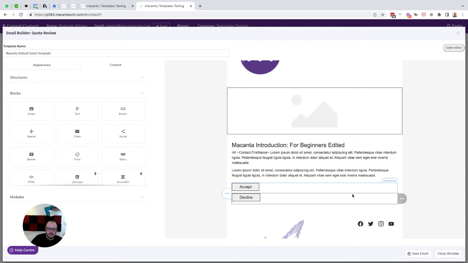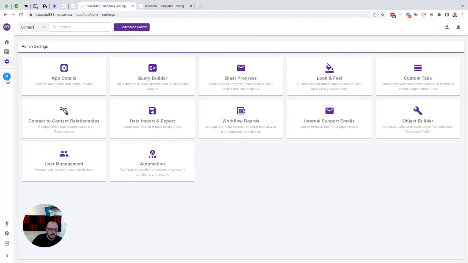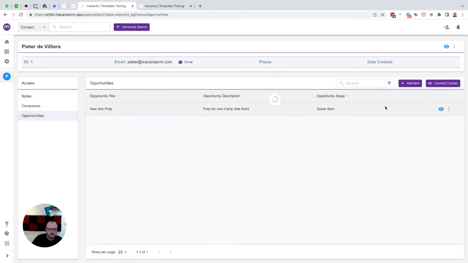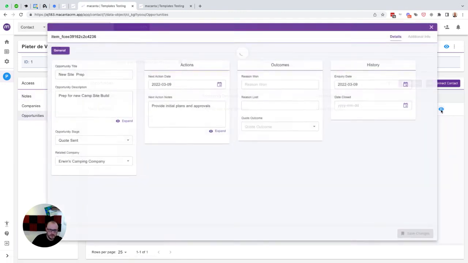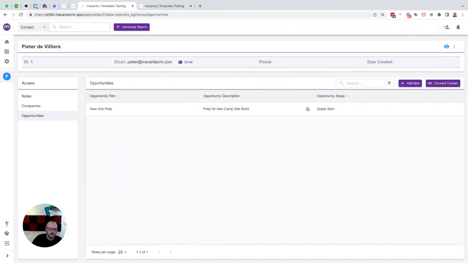But what we've done here is we've now created a scenario where I can send an email out, and when someone clicks on this link I can go back in, and on the specific data object, in this instance this opportunity, that triggered the email to be sent to them, that link then contains all the information it needs to come back and trigger this to be set to the matching pair, because clicking on the link meets the condition, and then the action will come and set this based on what they've clicked on. And you've got that then.